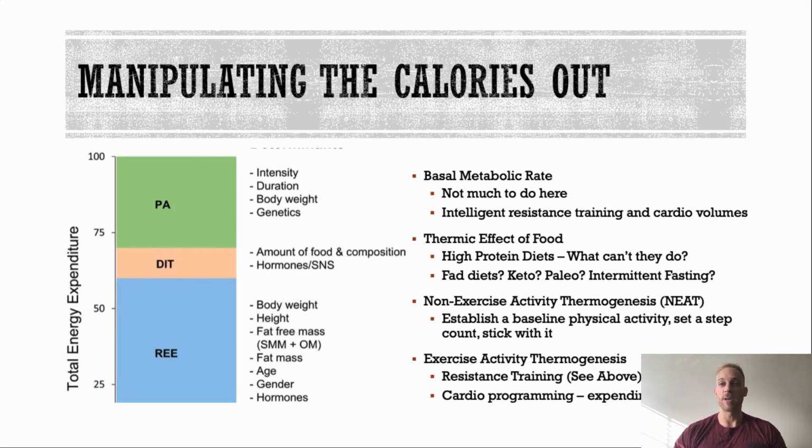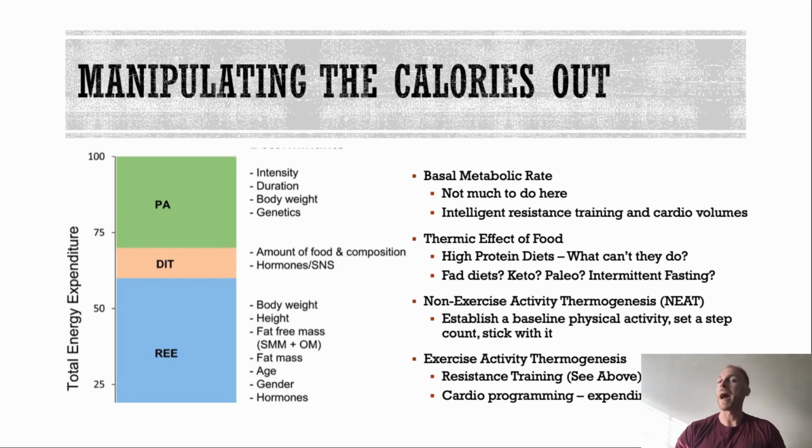Higher protein diet, because protein is the most thermic macronutrient, will give you the greatest yield in terms of thermic effect of food. Now, there are some fad diets that are particularly poor when it comes to thermic effect of food. The first one that comes to mind is keto, a very high fat diet. 70% of your kilocalories coming from dietary fat will yield a very low thermic effect of food. So one of the biggest positives of the ketogenic diet is it reduces your appetite, or people have subjectively said that it reduces their appetite, but it really does bring down your thermic effect of food.